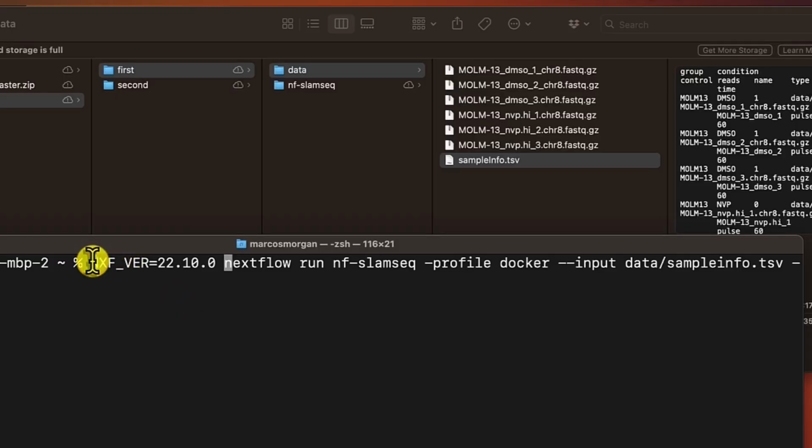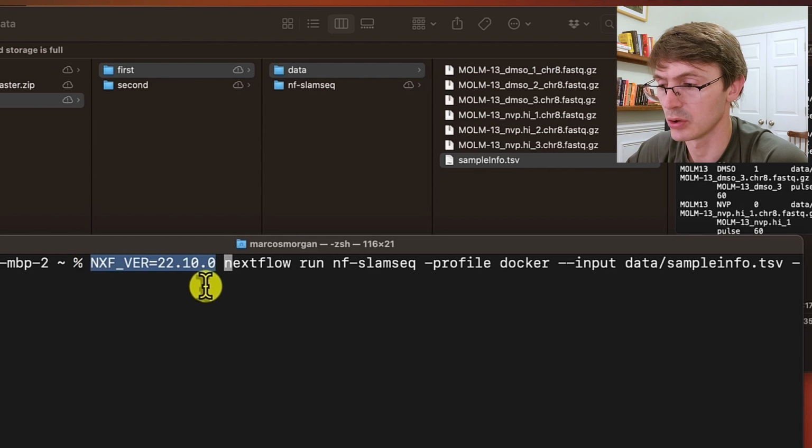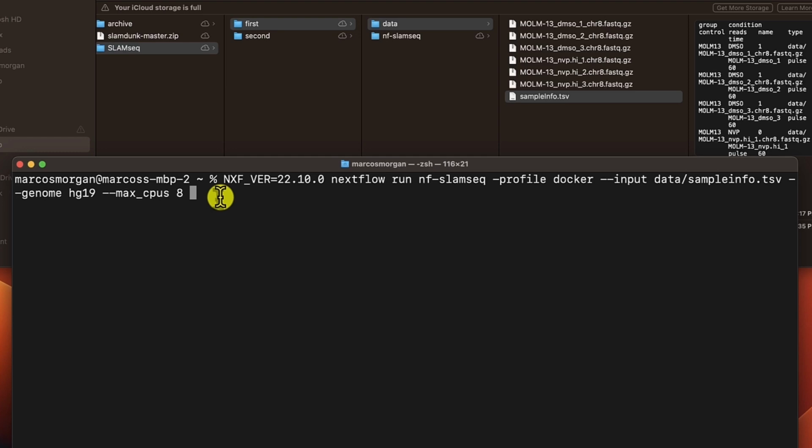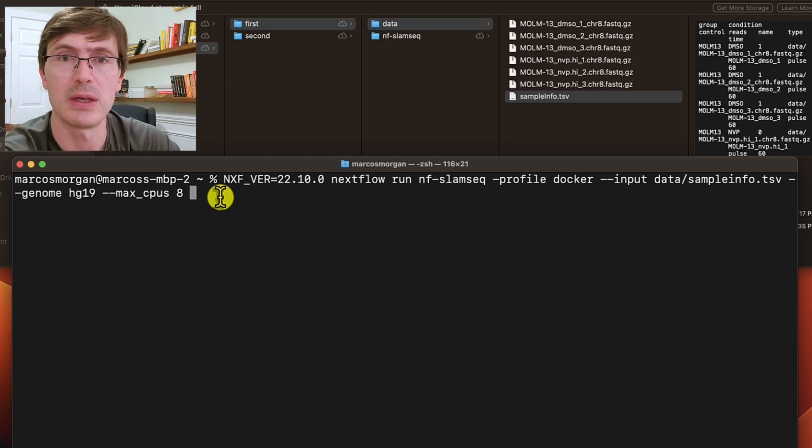However, if you try to run this line of code right now, it will likely break due to several reasons. First, you might need to specify the version of Nextflow we are using, especially since the pipeline requires an older version of Nextflow. So here's where we specify the version that we want to use. By setting the NXF version variable, we inform the system which version of Nextflow to use. Moving forward, let's discuss optimizing our pipeline to fit the resources available on our system. One of the parameters I found necessary to adjust was the maximum number of CPUs allowed. For our setup, we are using the max CPUs 8 flag.